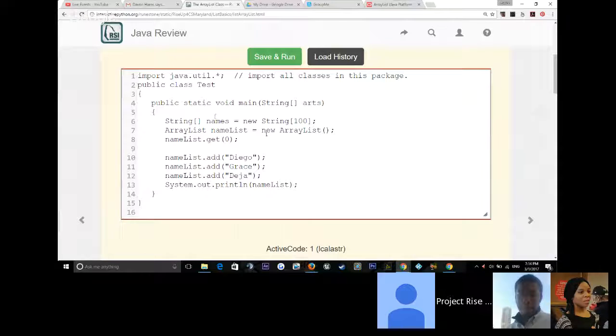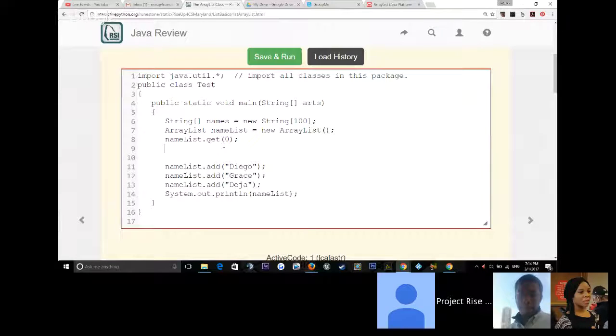There's 100 spots in the array. It'd be the same thing as saying names[0], and then doing something with that value. You're saying like String Johnny equals names[0] or something like that.